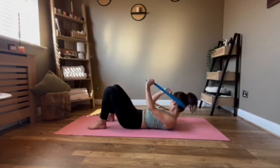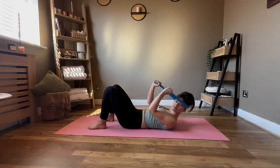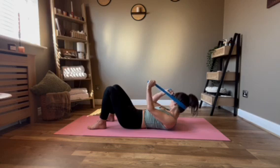Notice this movement is coming from your elbow. So you're pulling one hand forward, bringing it back, and then the other forward and bringing it back. So it's not a turn of the upper body. You should be really feeling this around the back of your upper arms. You might even feel it around the forearms as well. Nice and slowly and controlled.